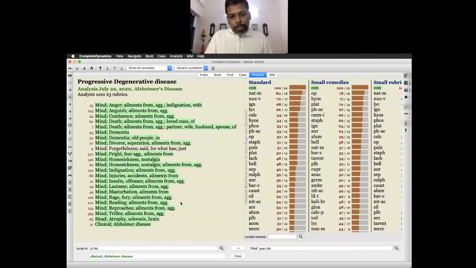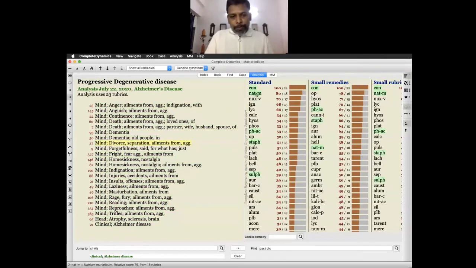At a physical level, what this could produce is also atrophy, atrophy of the brain, which you can see. Conium has the capability of doing it. And this homesick nostalgia, how is it possible in a Conium patient who is very intellectual? When you go back further to their childhood, you can see there is a sort of abuse, or sort of indignation, or disappointed love from the parents, or in early adulthood with the partners. And then you can also see one more important thing, diverse separation from these things. So this goes on for Conium.